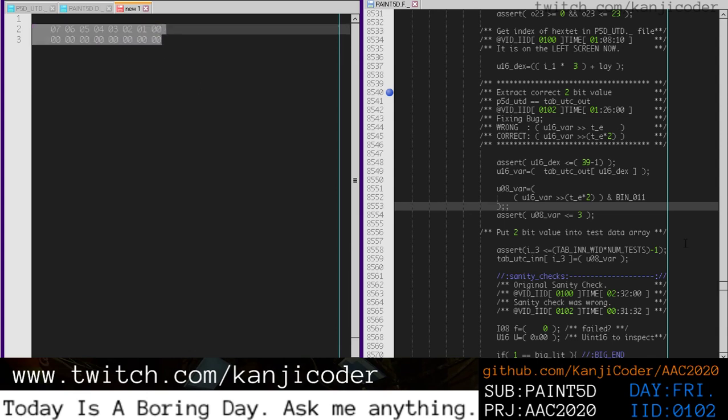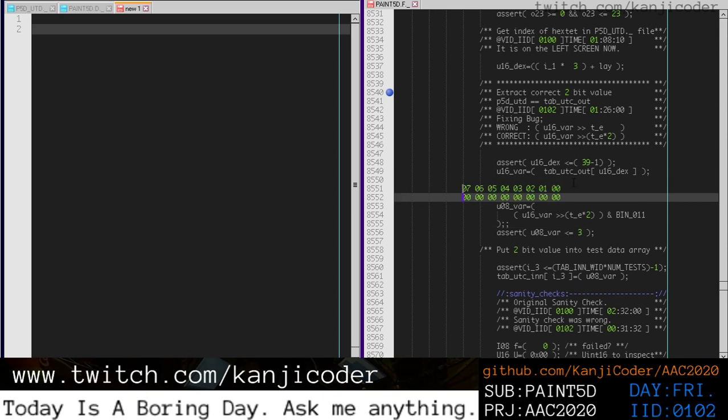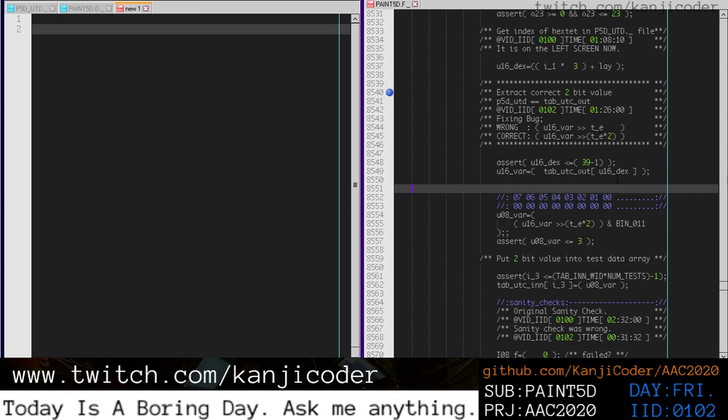So that is why we need to shift over by that much. So we can make a little diagram here for reference: tile exponent, tile exponent, and so on. So this is TE, right? That's what's going on, and that's why we need this multiplication by 2.